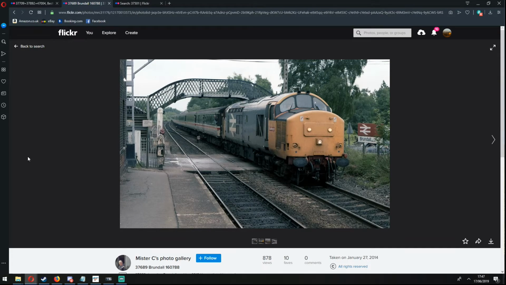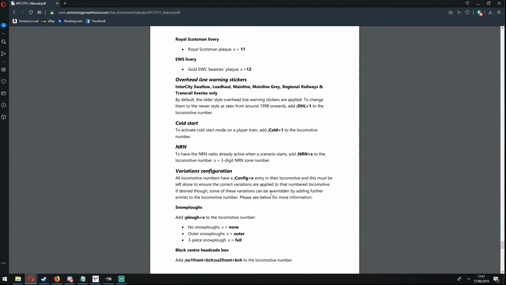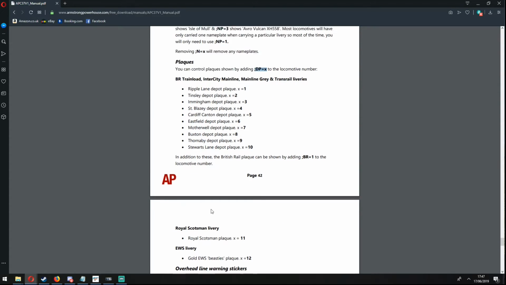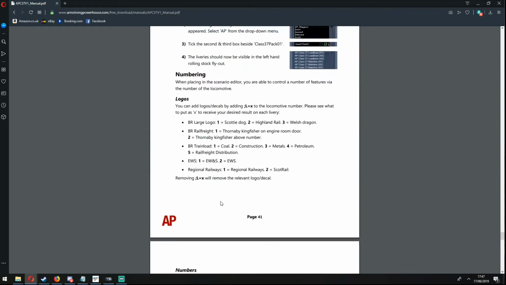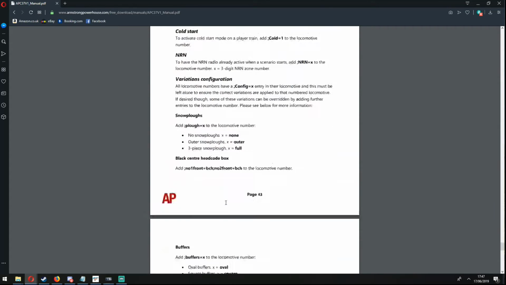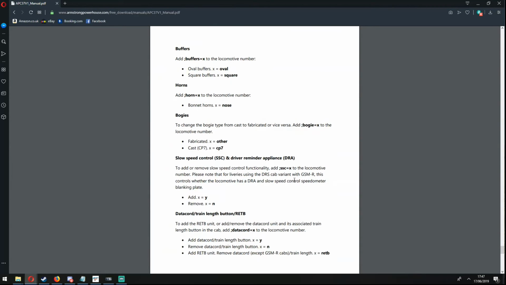And this is probably the more likely of any of these that I'm looking at. That's probably going to have slow speed control on it. Now by default, I believe all locos have slow speed control added. So with any of these we've placed, generally you're going to want to remove slow speed control and the driver and power lines, data card. You want to remove all those things, depending on your area that you're trying to do. So let's say we want to delete slow speed control from the cab of this loco.